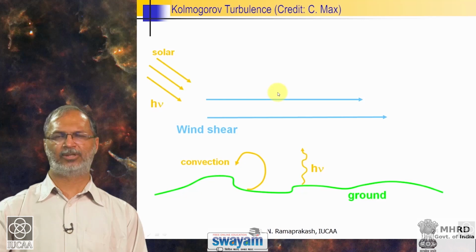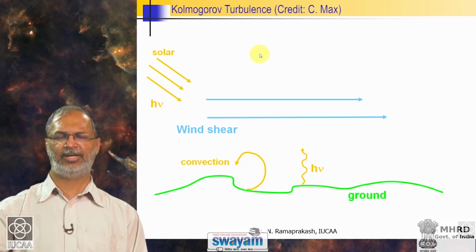Now, to understand what the effect of this is on light which travels through the atmosphere, we need to understand what the structure of this disturbance is first of all. And this entire subject was studied long ago, initially by Kolmogorov and others, and then has been subsequently worked upon over the last several decades, and we have a pretty detailed understanding of what the atmosphere does, how it impacts light traveling through it, and how to work around it.